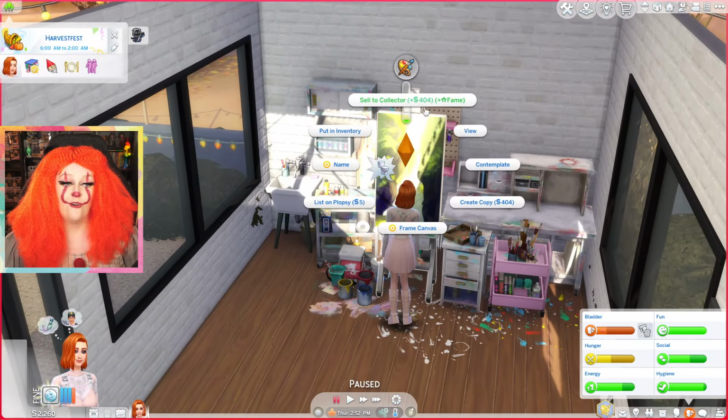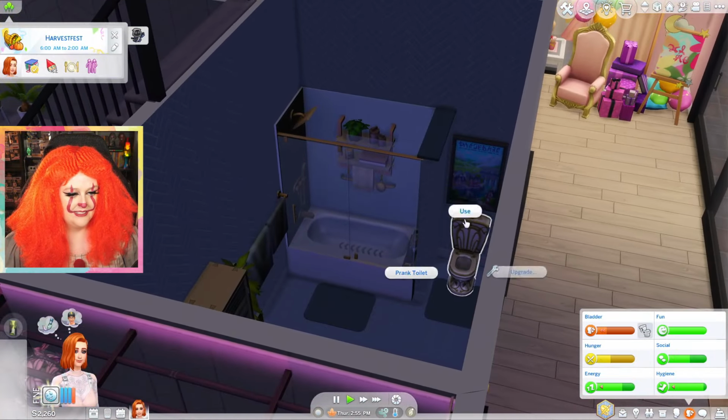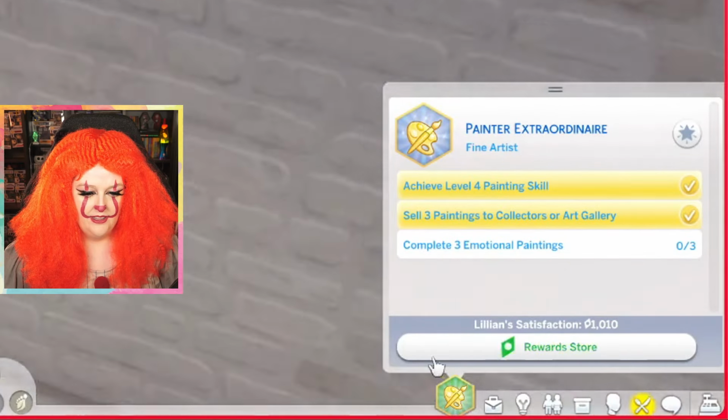Beautiful. This one sells for 404 simoleons. Let's get that sold, and then you can come inside and use the bathroom, miss. All right, it's 3:30 at night. I'm just having a think.